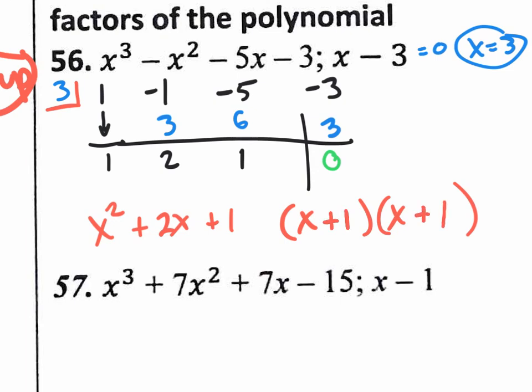So what are all the factors of this cubic polynomial? It's x minus 3 that they gave us, and then times x plus 1 times x plus 1. So those are all the factors of number 56. So we're using one of the factors that they give us to find the other factors. So I guess on the multiple choice, since the question says find the other factors, you might just see an x plus 1 or maybe an x plus 1 repeated twice.